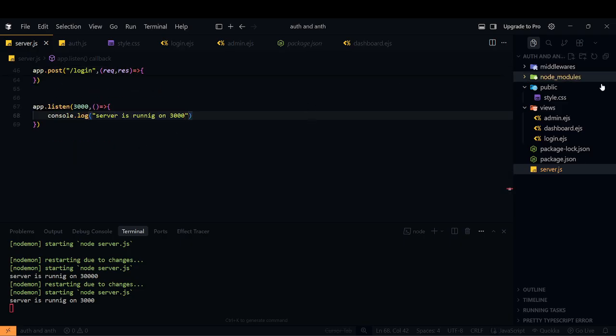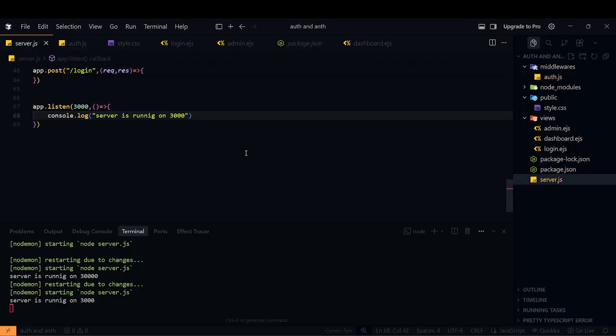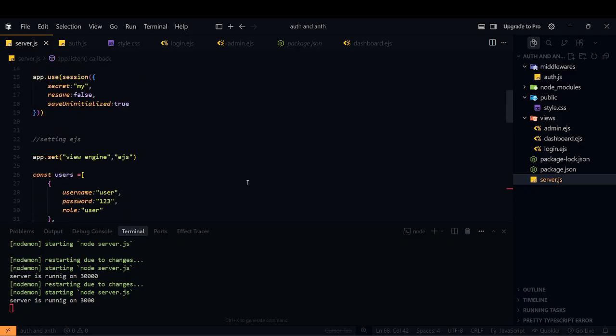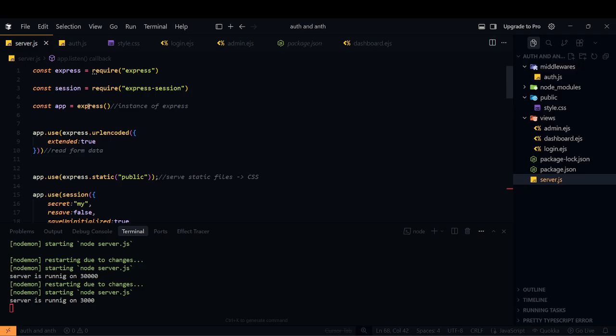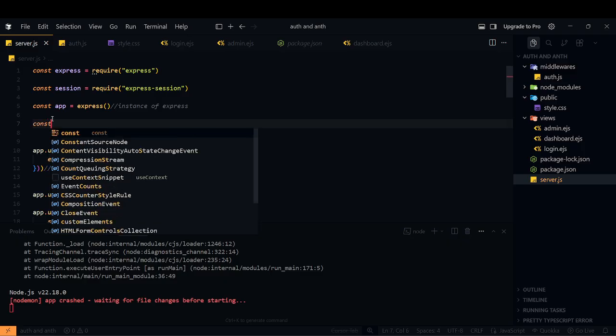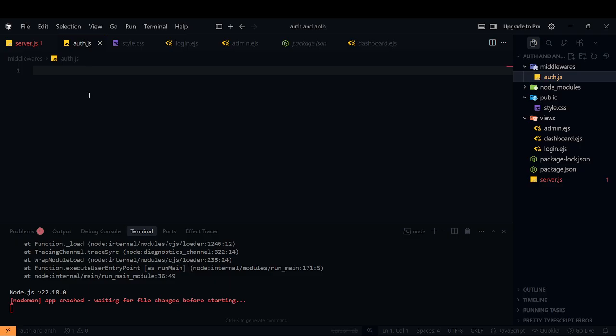Let me also write the middleware. Firstly, I want to complete the work of the middleware. So basically, I want at the top of the server.js, const, now go to this.